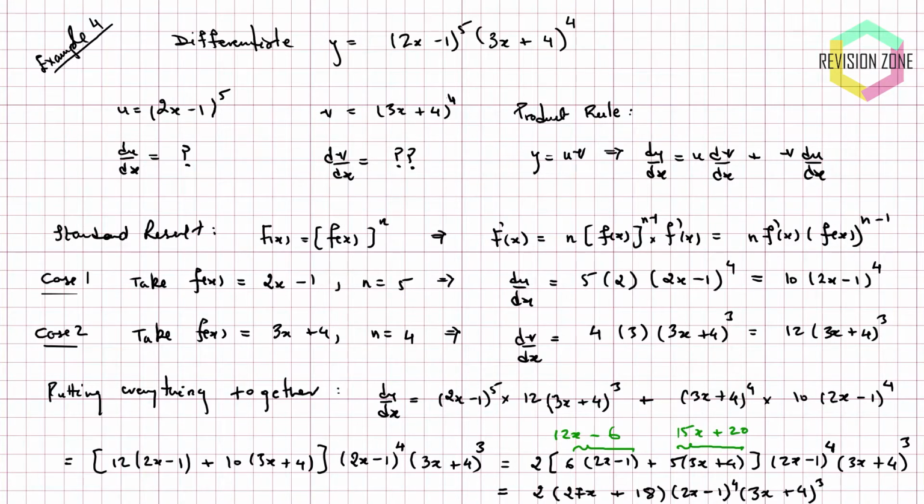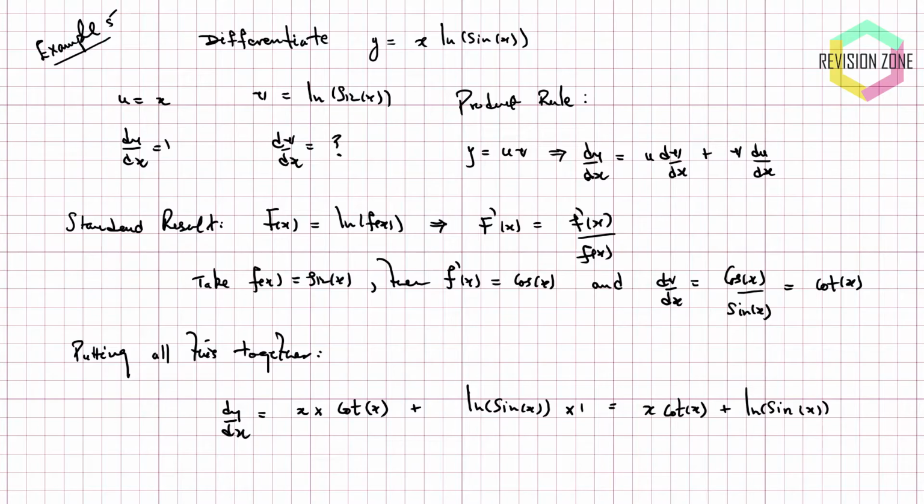And obviously, now my answer is going to change a little bit, because when I combine these, I'm going to have 12x plus 15x, which of course is 27x, but minus 6 plus 20 is actually going to give me 14. So I can just write that here. And that's basically the answer, because everything else are just factors and they all just come along for the ride. So we've been able to work out our final answer.